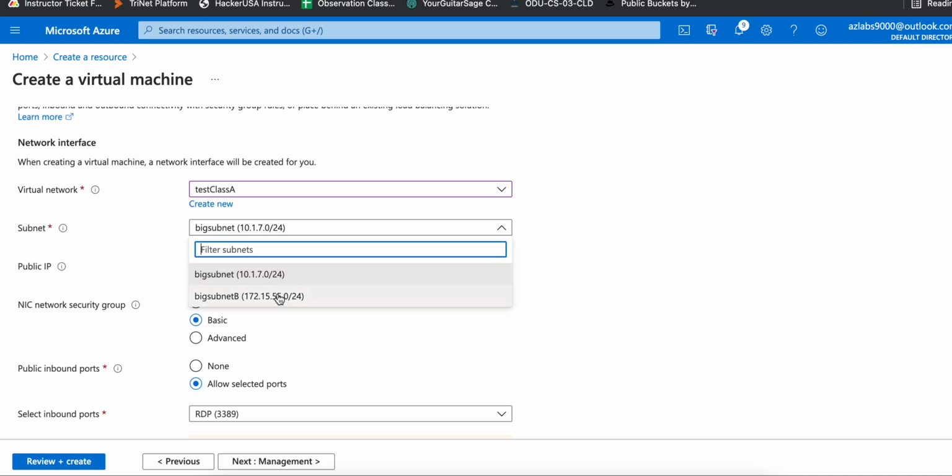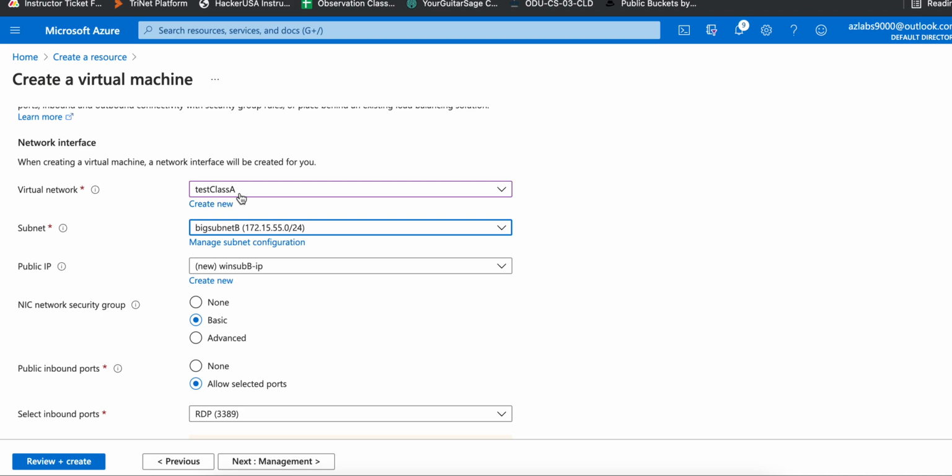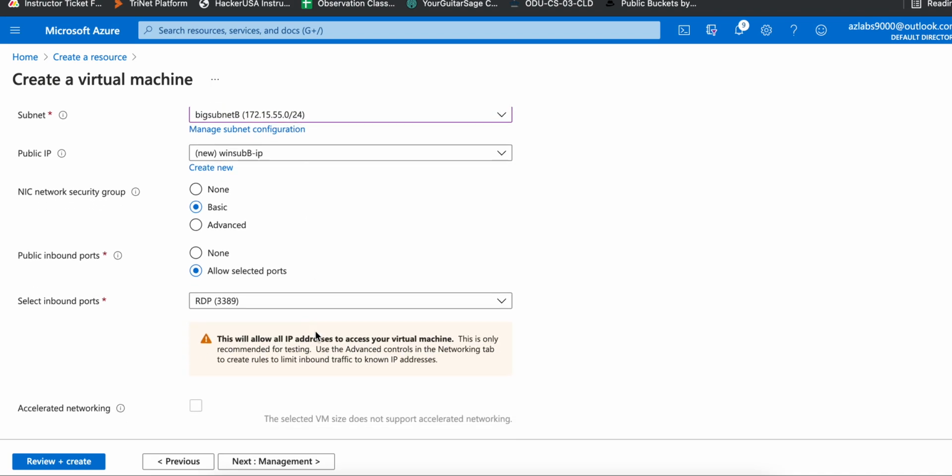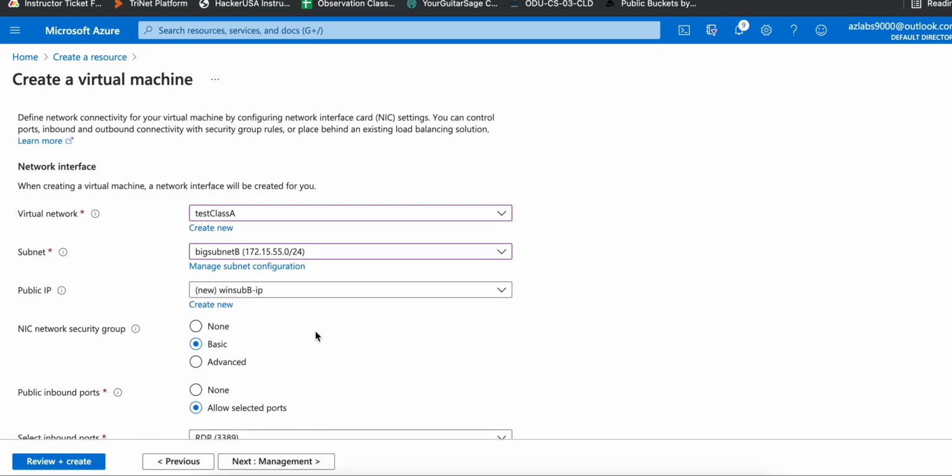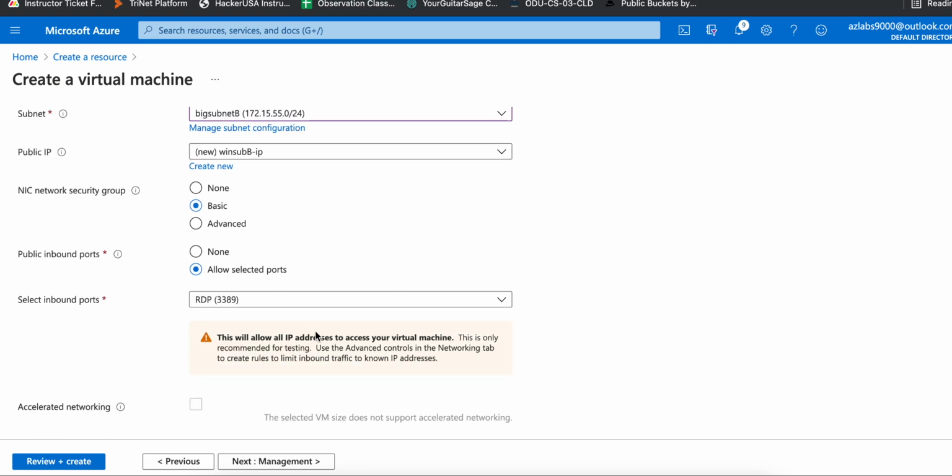Here, so that was the virtual network. In this virtual network, this time we wanted to work with the 172.15.55.0. Okay, and then we just need to deploy this virtual machine.